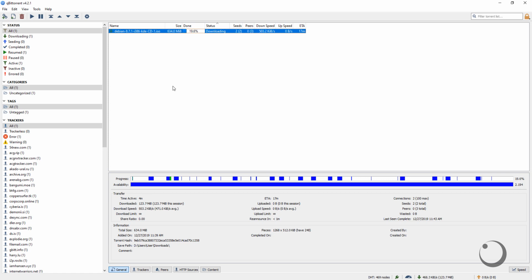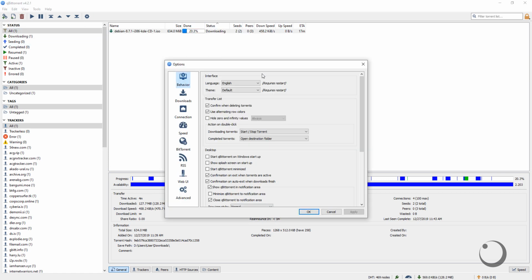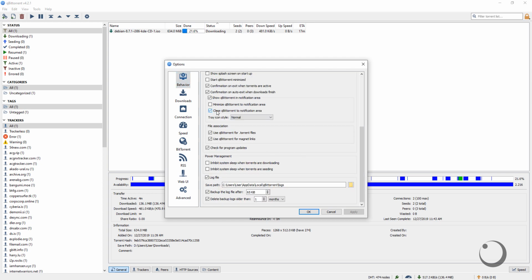So enough of that, let's go through the settings. If I don't mention something, then probably just leave it how it is. For whatever reason I felt it wasn't important enough to comment on. One important thing to know is closing BitTorrent to the notification area. This makes it to where if you click the X button, it doesn't actually close. It just minimizes it down in this area. If you want that, leave it on. If you don't, turn it off. I'm going to turn it off because I don't actually seed from this computer. I have my own seed box I use.